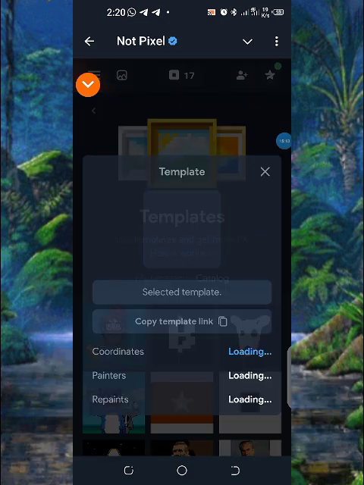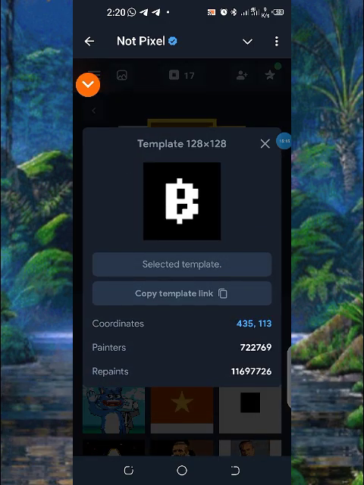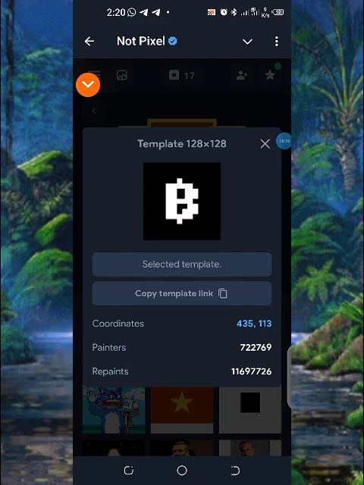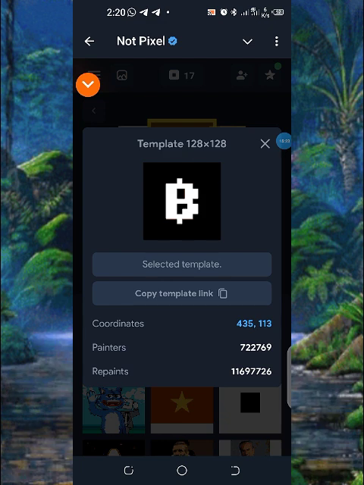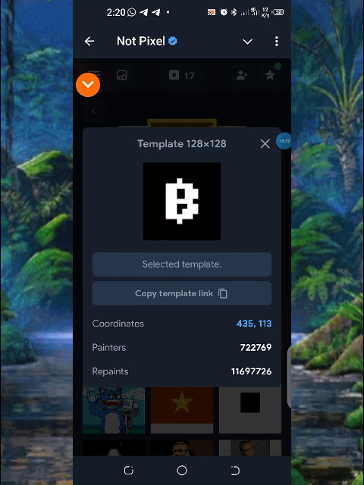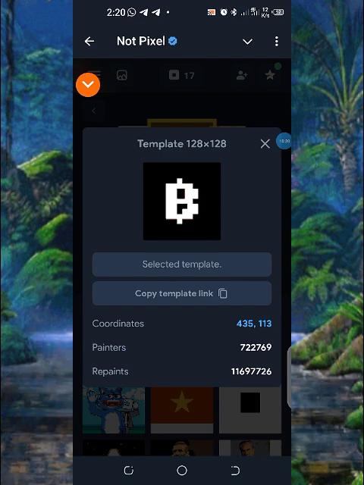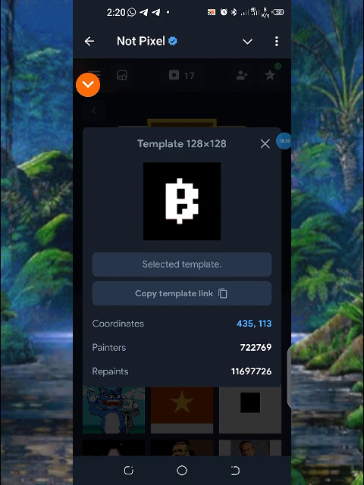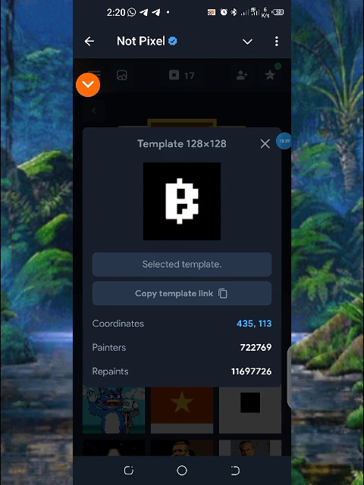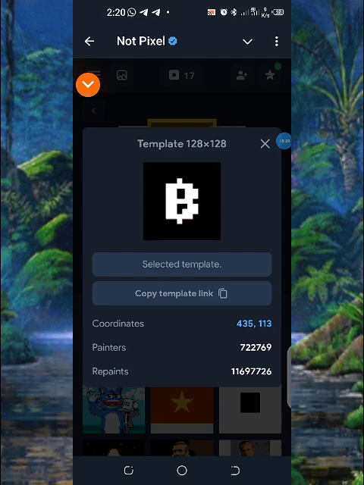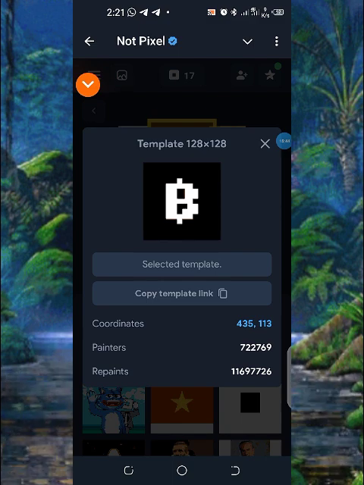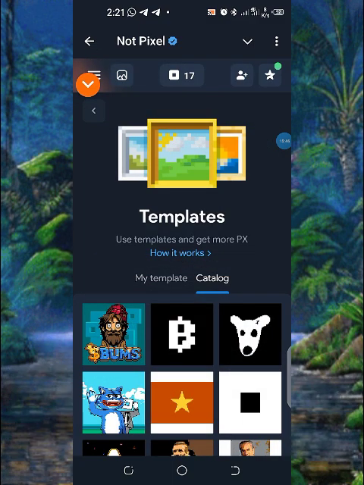The bloom template we are working on right here is a black background, and then the bloom logo, which is the B symbol, is white. So if you're painting anything within the bloom symbol, which is the white area, you have to select your color to be white. And if you're painting the surrounding, which is the square box, the background, you have to select black. So that is the rule right here. The same thing is applicable to any other template you're choosing inside here.